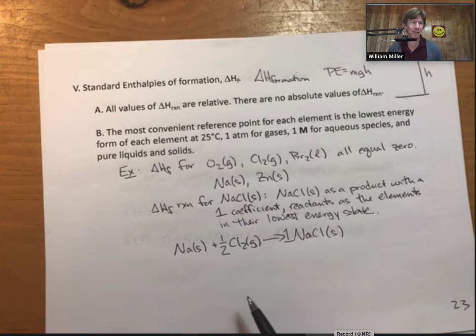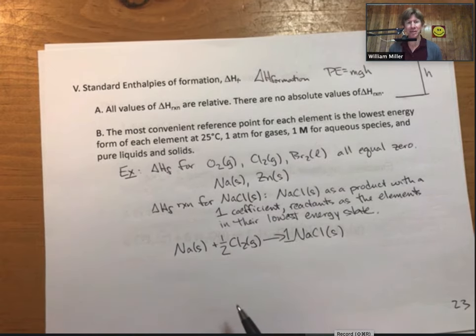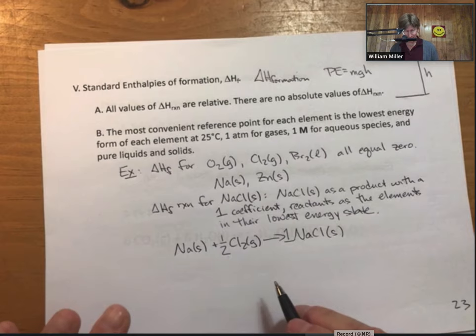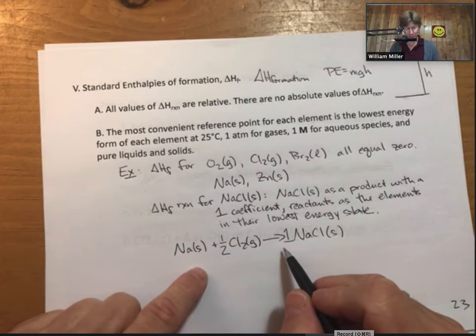well, you can't have half a molecule of Cl2, but you can have half a mole. And since most of thermochemistry and thermodynamics was completed before we really knew about atoms and molecules, everybody seems to be fine with that. So from now on, it is okay to have a half coefficient in a balanced reaction if you mean half a mole. That's okay. Alright. Let's see. So that's a delta HF reaction.